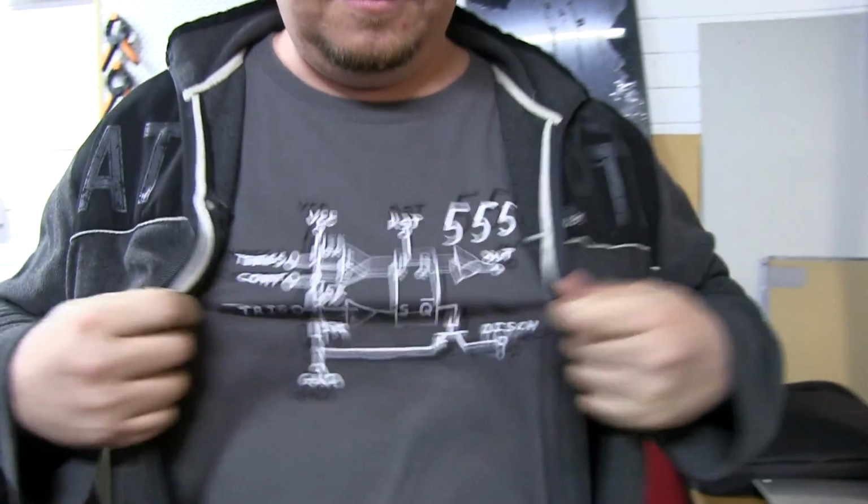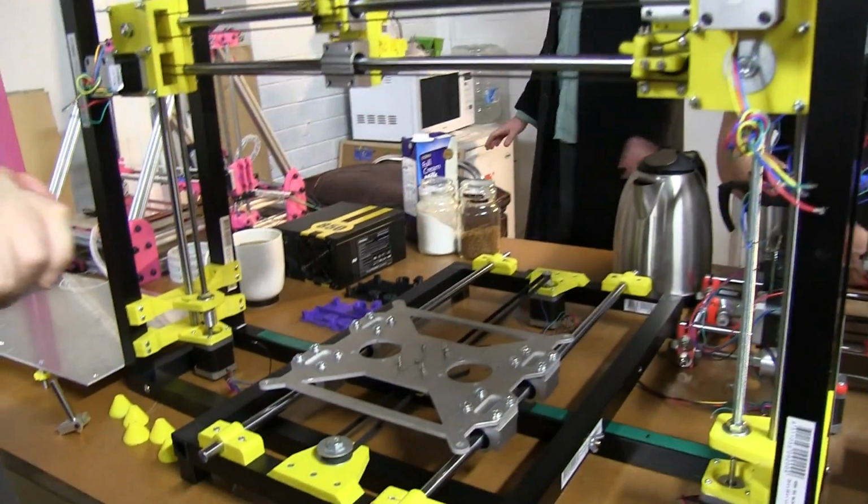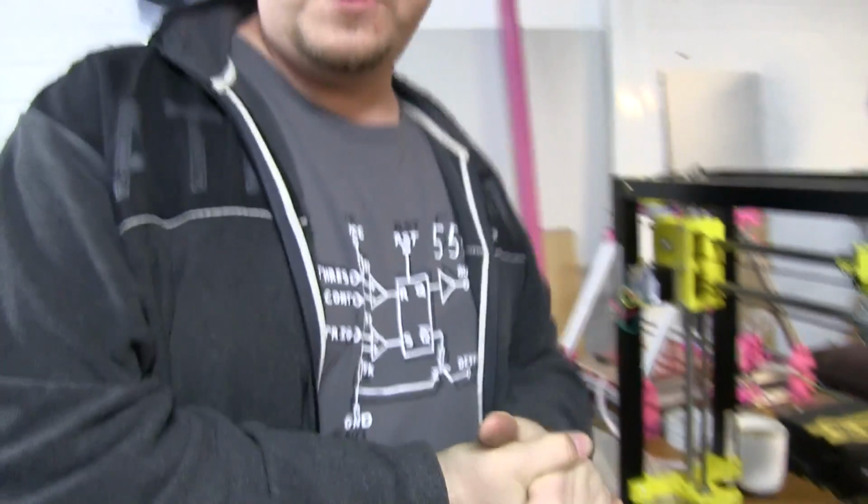And here with Michael, and look at this stunning urban Hackerspace streetwear. Doesn't he look stunning? Very cool, very cool. He's going to tell us all about his new do-it-yourself 3D printer.